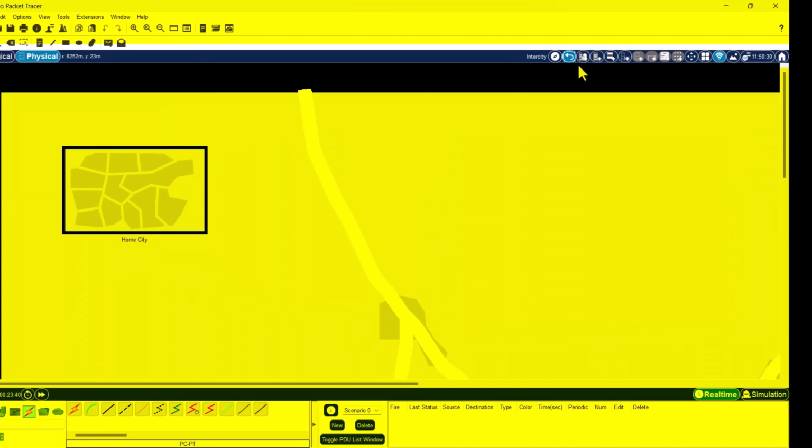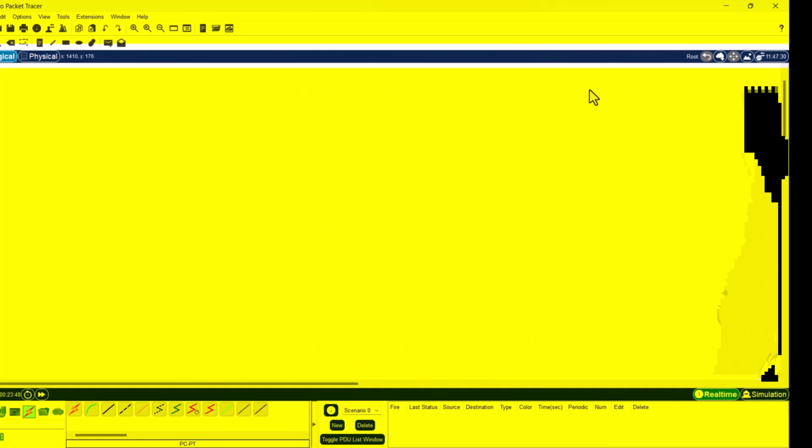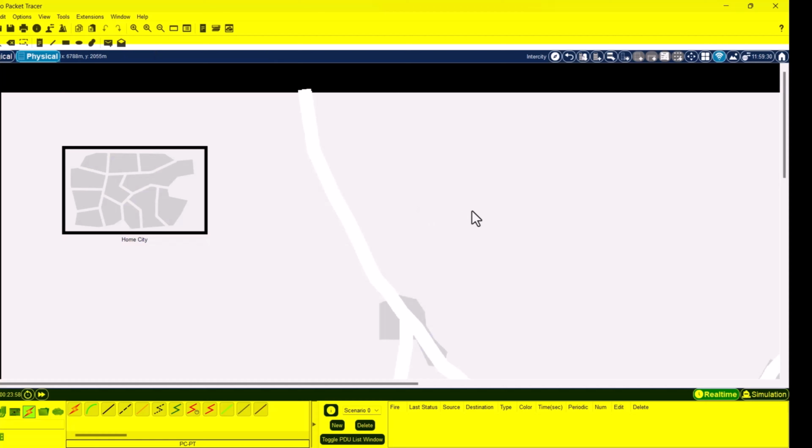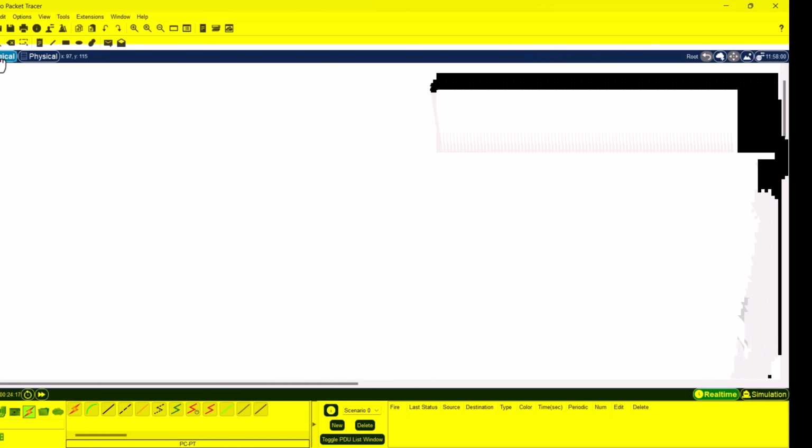When we click into the physical view, you can see navigation here at the top right. This navigation is for physical. If you click in logical, you can see this navigation at the top right for the logical view. But let's get into the physical. The physical workspace allows you to view the network's physical layout. It is useful if you want to virtualize the actual physical environment, like racks in the lab or office space. Switch between these views to get a different perspective of your network configuration and layout.